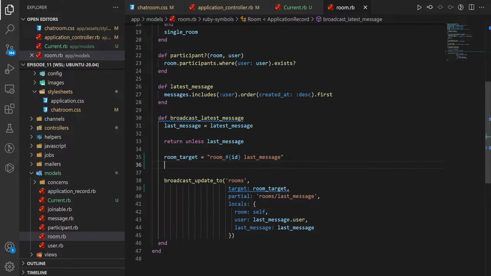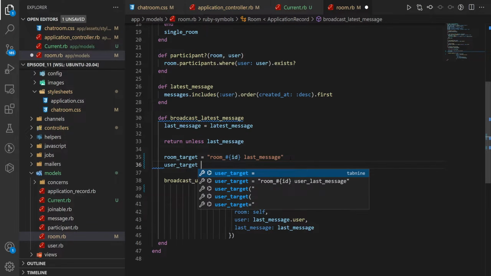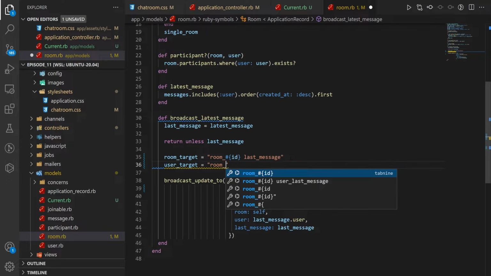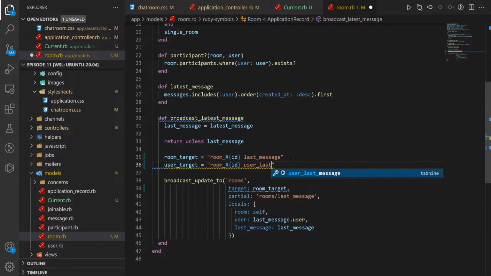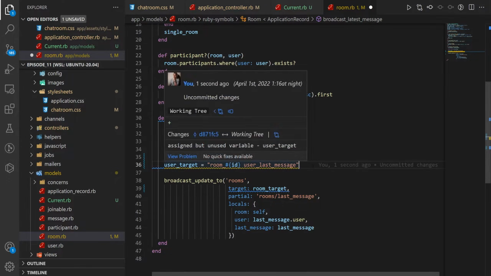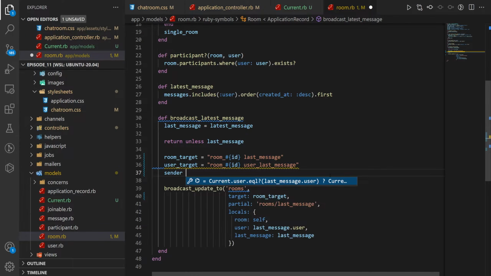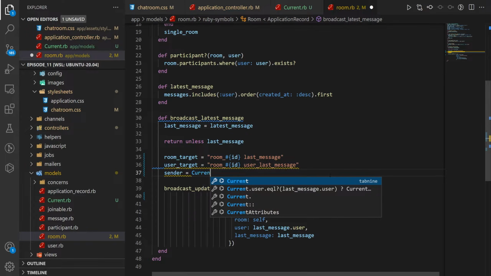And then below the room target, we also need a user target. And it's going to be the room underscore ID again. And we could probably change this to user last message. So what we can do is we can just grab both of these, store them in a variable, or we can just use the ID there if we want to. And then the last one we'll need is a sender, which is going to be equal to Current.user.